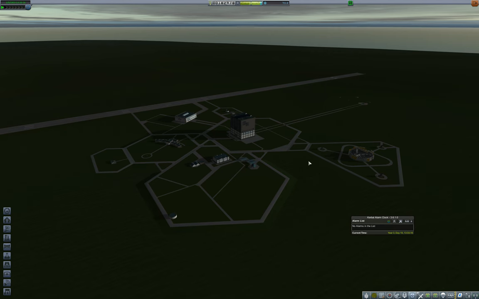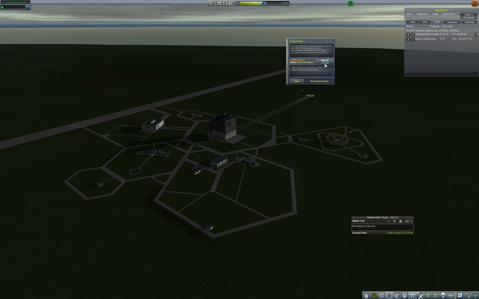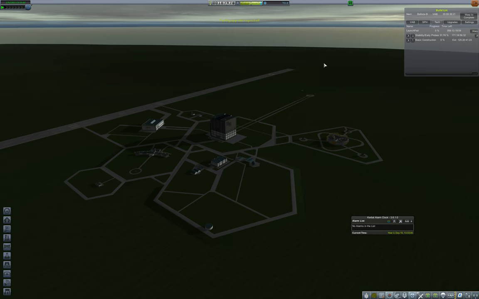So now what we're going to do, because we have lots and lots of science, because we have unlocked our engines node, because we have lots of money, is work on some new launch vehicles. So what does that mean? First, we've got to upgrade our launch pad, because 40 tons just not going to cut it. That's going to take a little while, and that took a bite out of our funds.